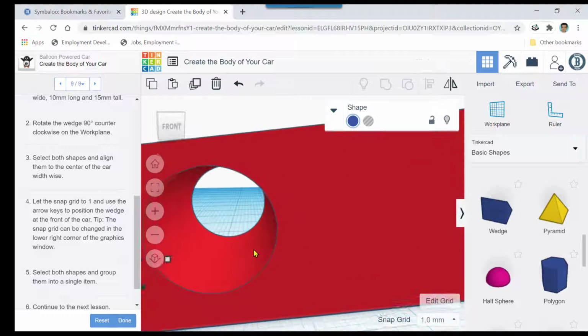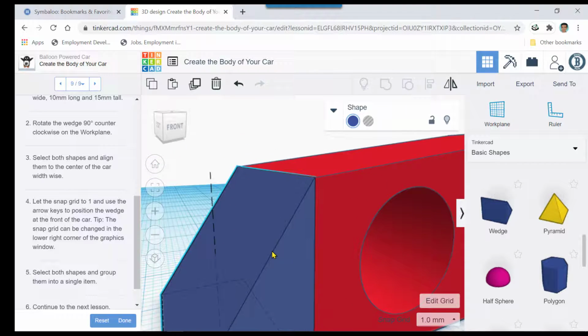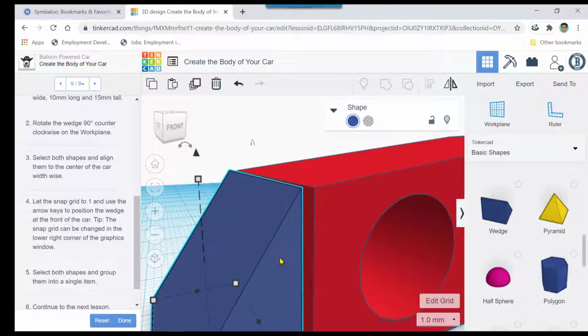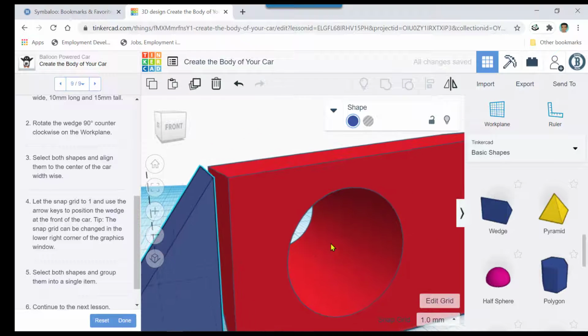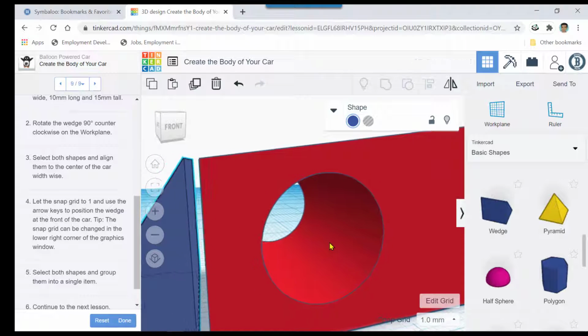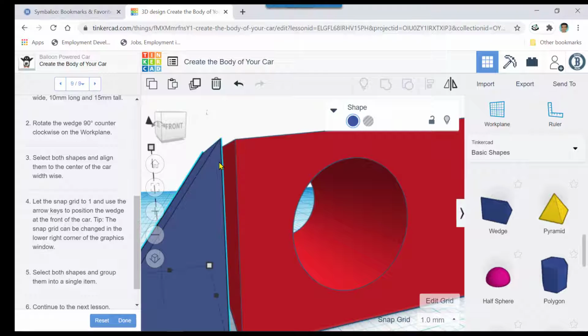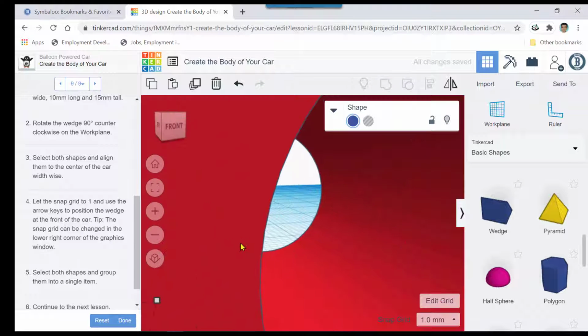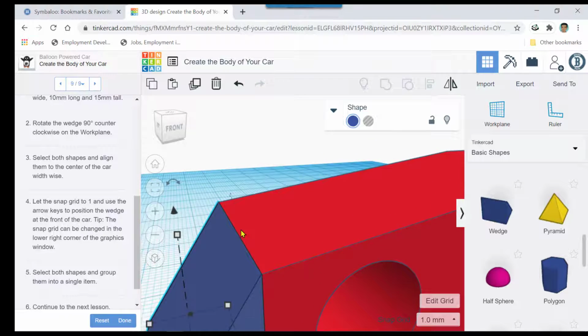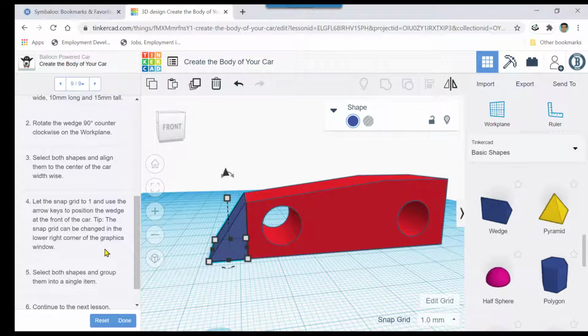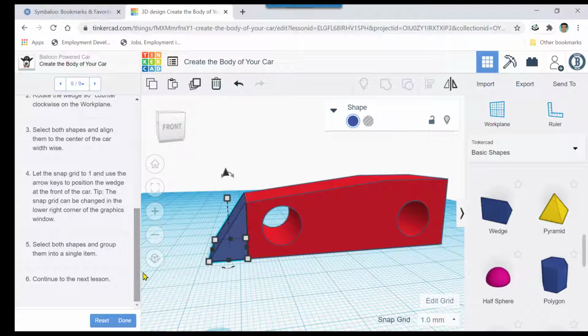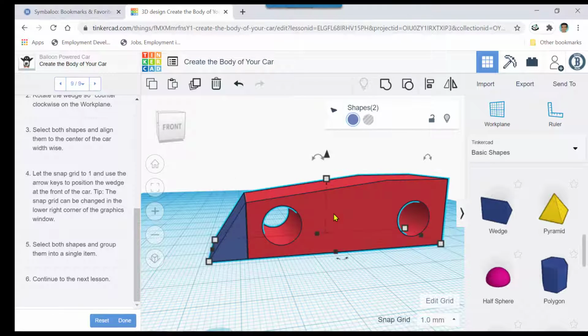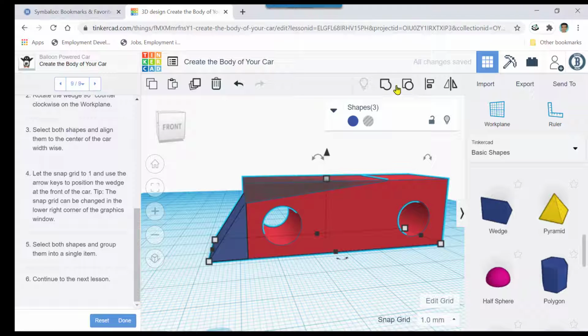Now notice something here. I want you to notice something. If I move this away, you can see that gap, right? And you see this blue line here? That's letting you know that there's an edge there. And now they're touching. Okay? And then it says, now that they're touching, select both shapes. So I'm going to hold down the shift key and I'm going to group them to a single item. Oops, I ungrouped. Don't do that.